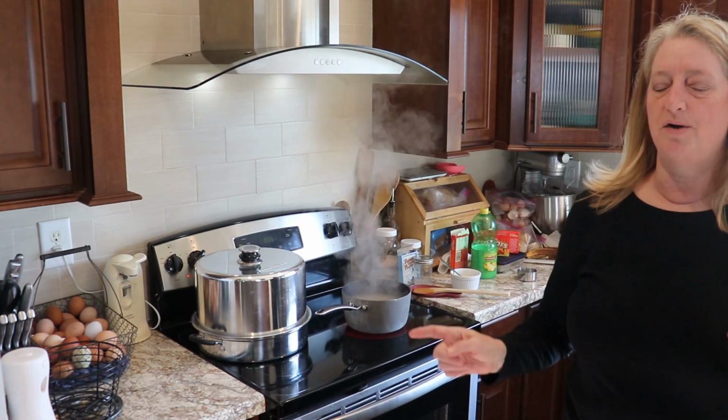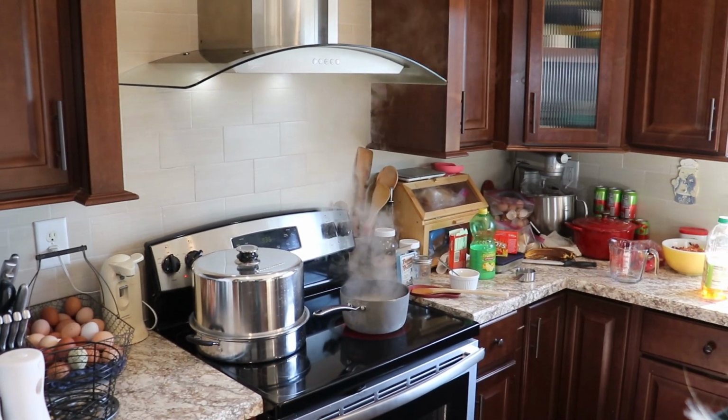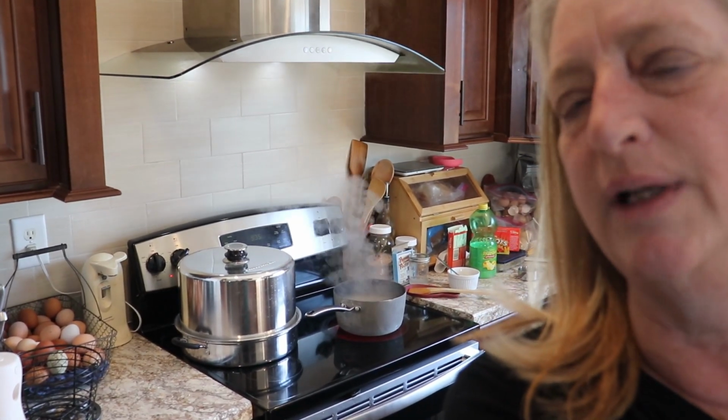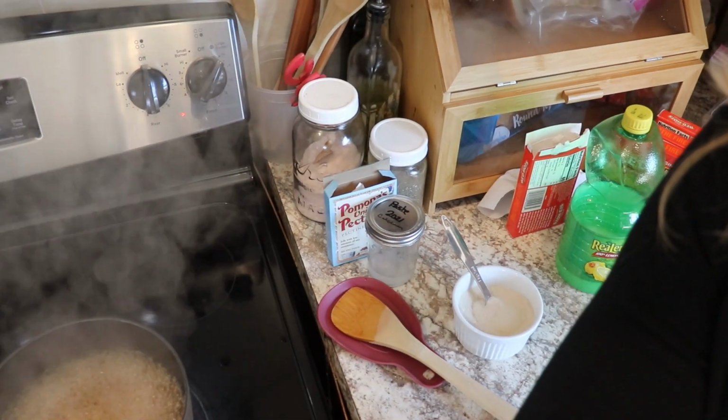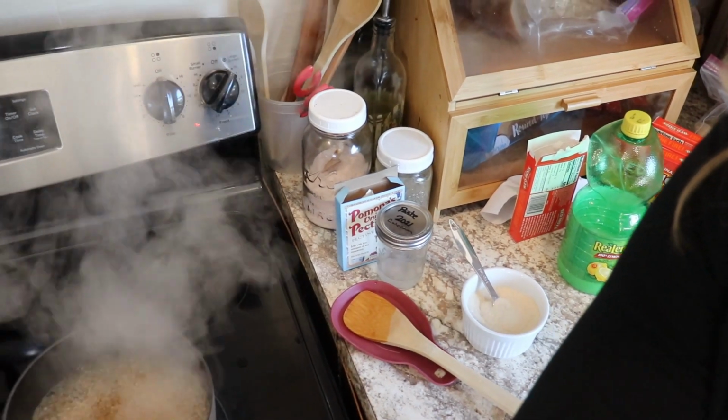So we wanted our juice to be at a rolling boil, so I'm going to bring it in so you can see that. So you can see how that's just really boiling crazy. That's what we want.